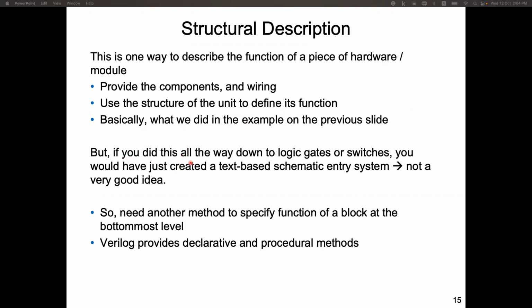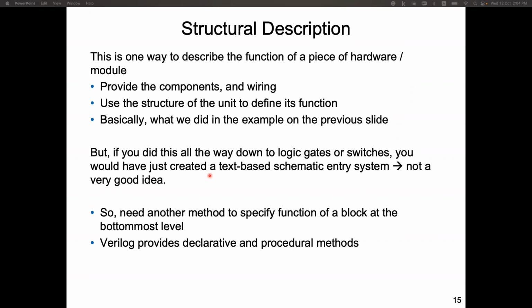But if we did this all the way down to logic gates or switches from high level, you would have just created a text-based schematic entry system. And this is not a very good idea because you need to type in the design manually. Although it is hierarchical, you can save some time.